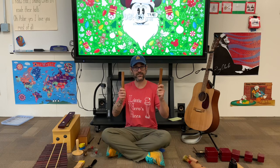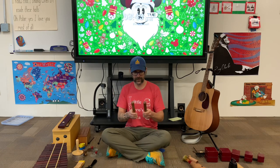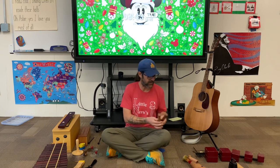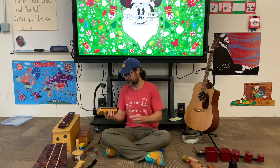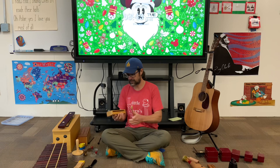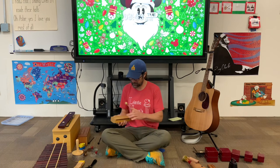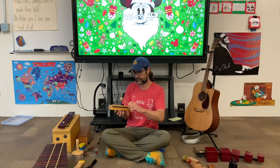These are called claves. One sound. That's all they do. They're like heavy sticks. They're also nice to play. I like them. Similar to this wood block. It's got one sound. A very loud sound. Please, just like the cymbals, don't go crazy and play this the whole time over and over and over because it's very loud. But the best place to play it is just above this opening. Okay?